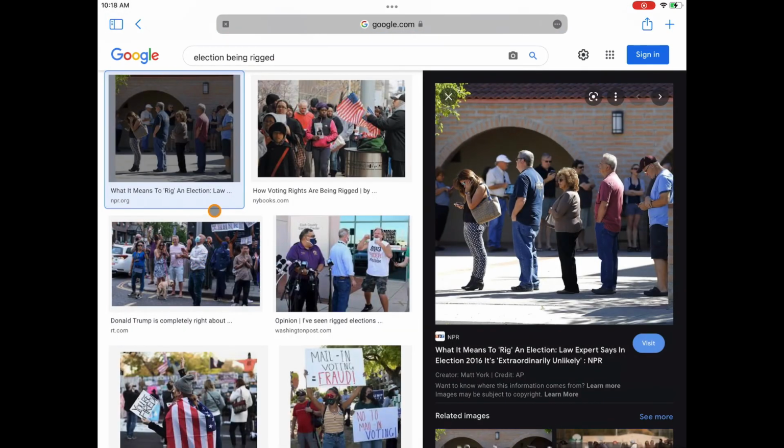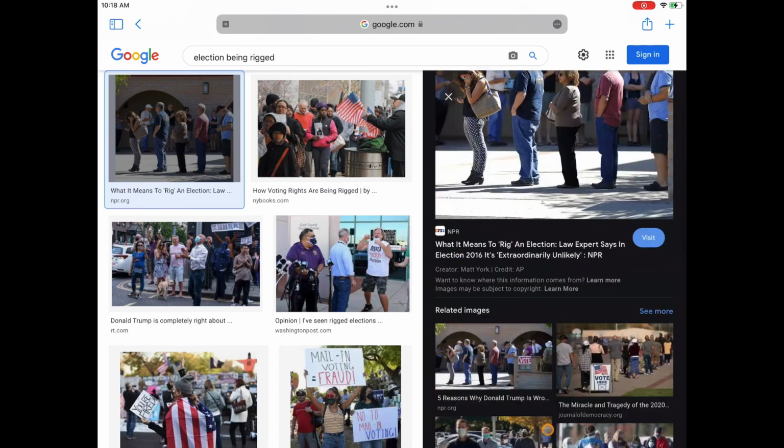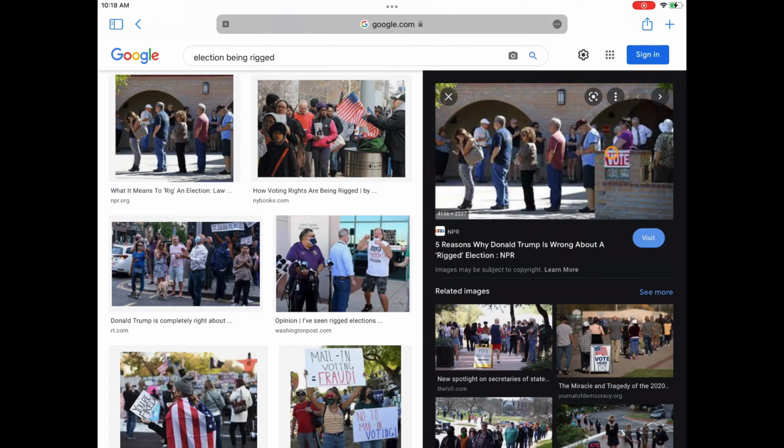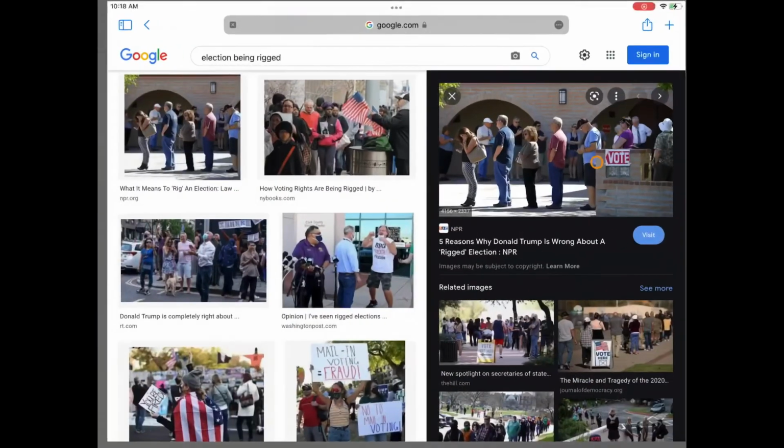Let's go ahead and open that up. But if we cross-reference this photo here with the photo that we used in our screenshot to search the internet with, you can clearly see that it's the same photo, other than the fact that the photo that we have has added doctored elements to it.